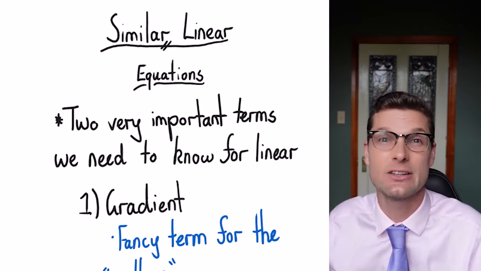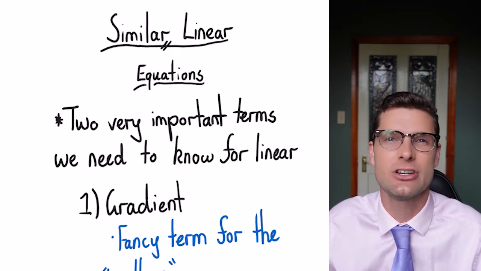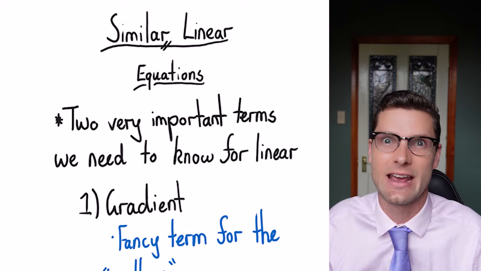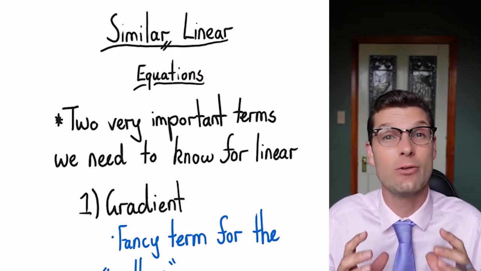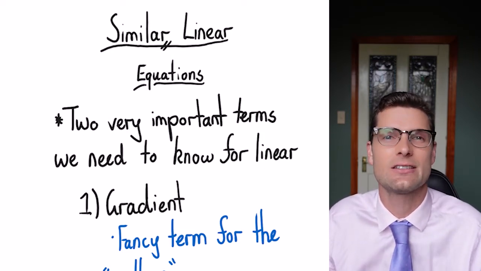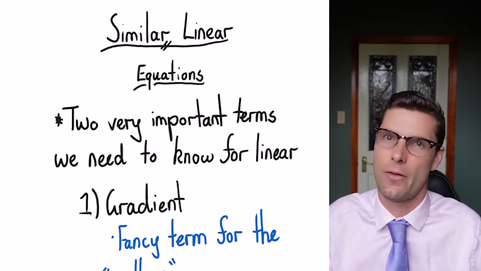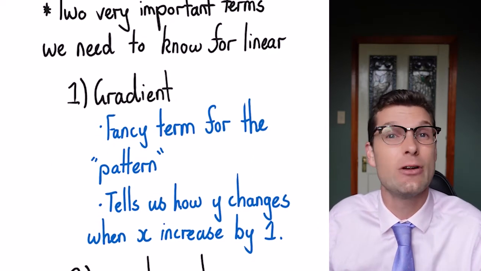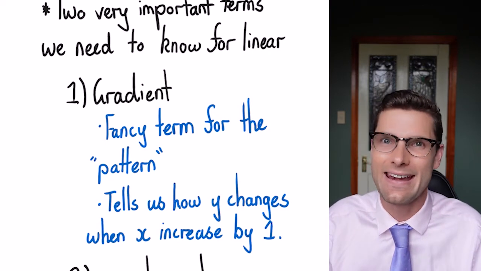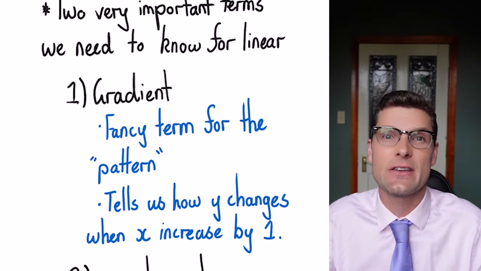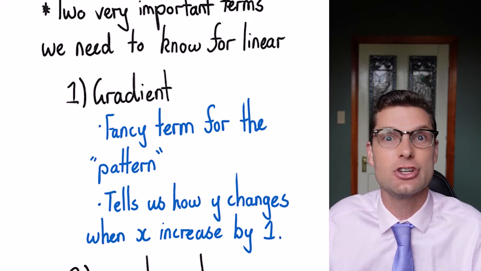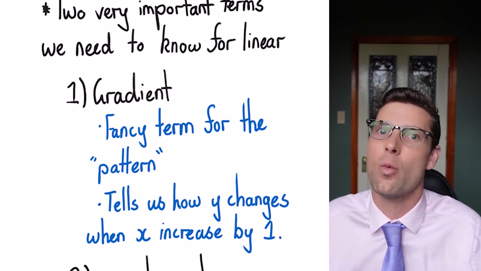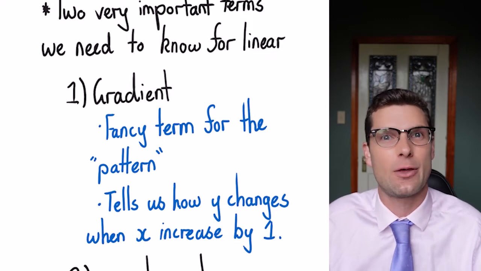In the last few lessons, we've been a bit relaxed with this terminology, just trying to illustrate the point that each term is trying to represent. But in this lesson, we've got to really dive into the specifics of what these terms are and what they mean. The first term that we've got is the gradient. And the gradient is really a fancy term for the pattern that we've been talking about. So what this means is that every time x changes by 1 or goes up by 1, there is a change in y. And we've been calling that the pattern.